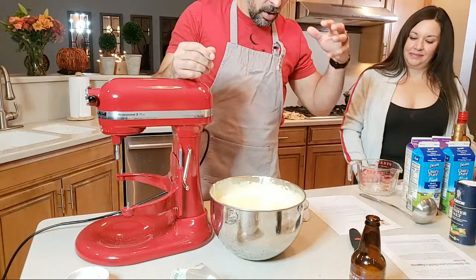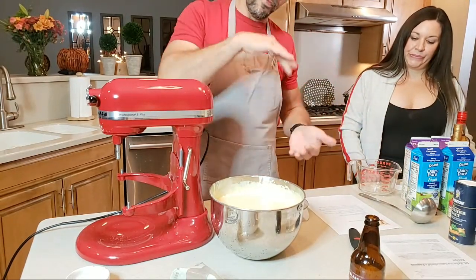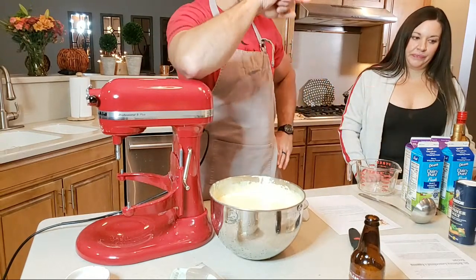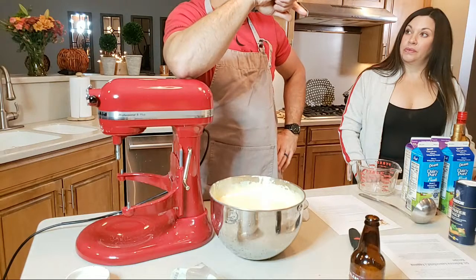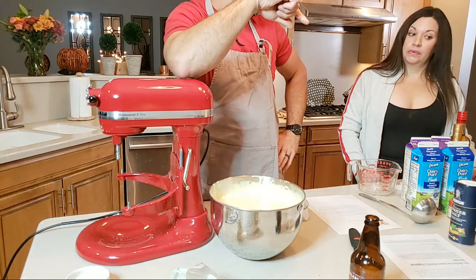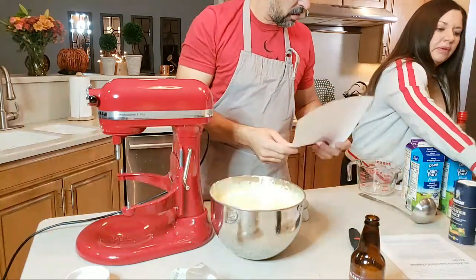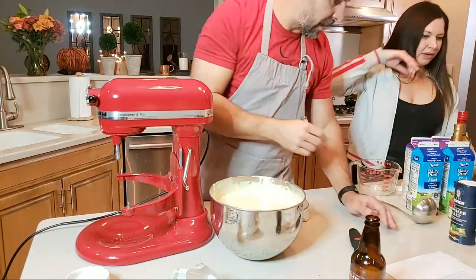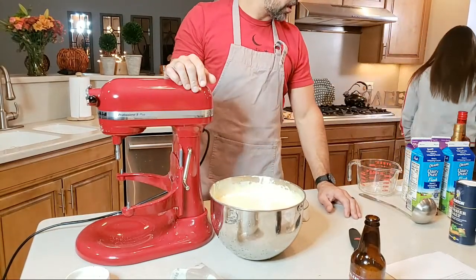So now we're going to mix the liquids together, and then to do this right, you fold the two together. I can't remember if that bowl, I might have to run downstairs and grab something. I can't even remember if that one was big enough when we quadrupled this bad boy. I don't know. It looks like it might work. I don't think so. All right. It's 7.5 quarts. You know what we need?